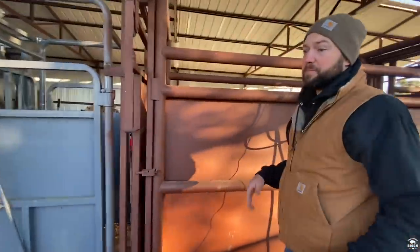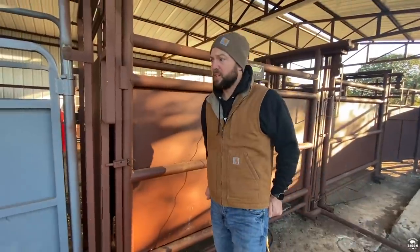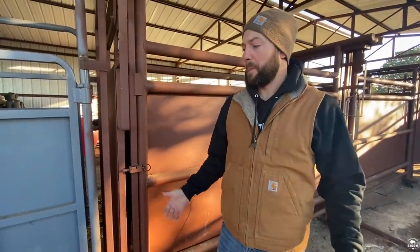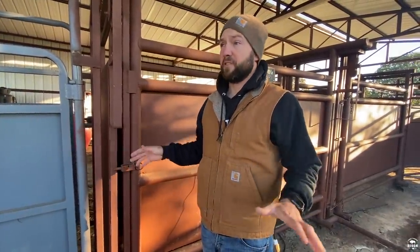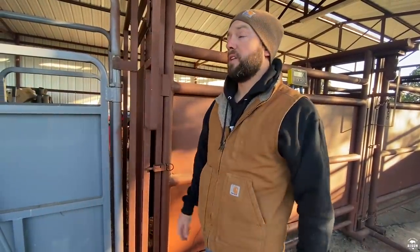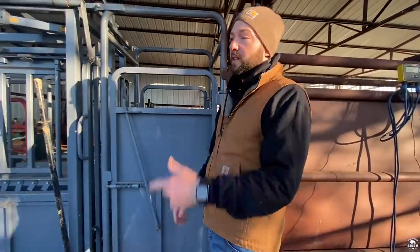We can get their weight, especially the calves. We wanna see the calves' growth over time. This is their first weight of 2021, our 2021 calves. This will be the first time they're weighed. So in the spring, we'll be able to see how much they've gained over time. And then again, later on in the 2022 fall, we'll see their gain and we'll keep track of that.